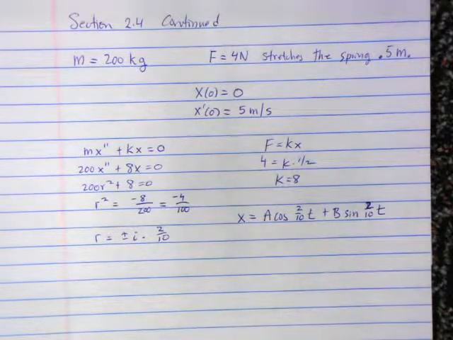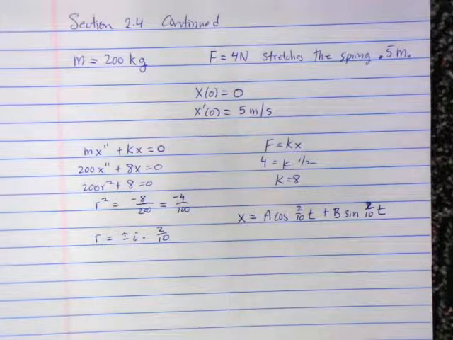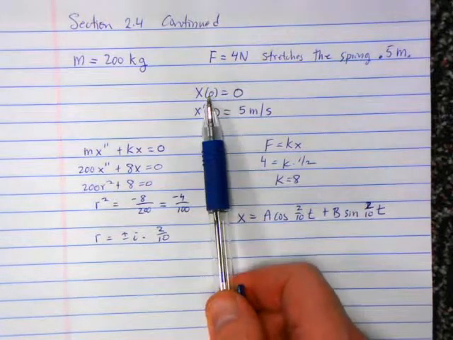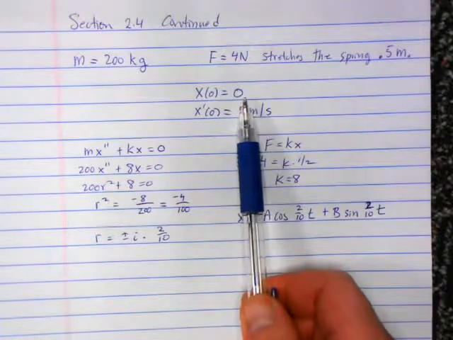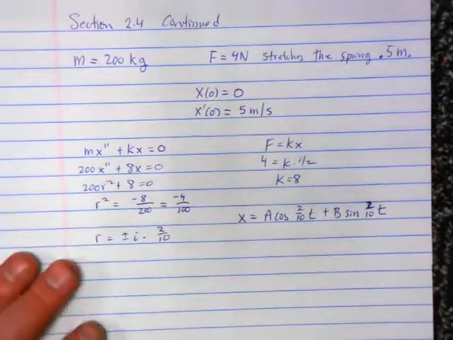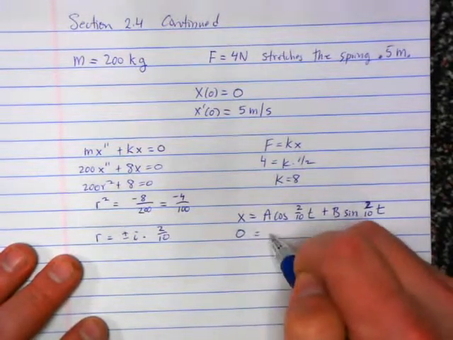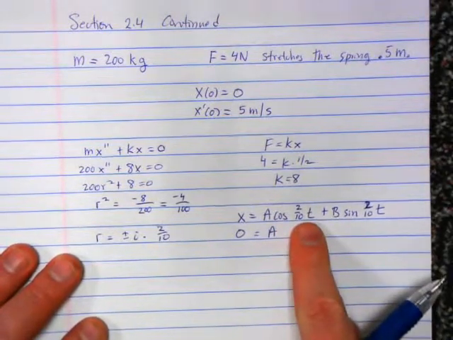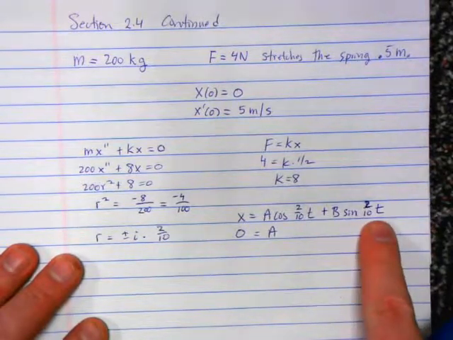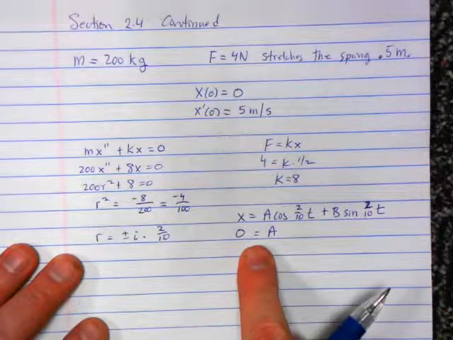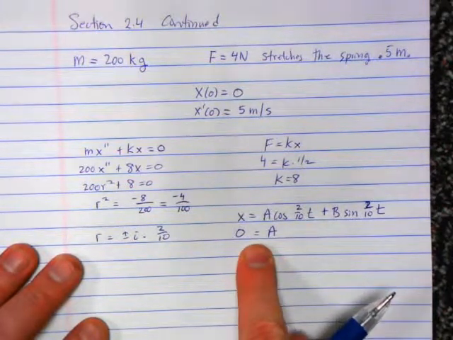Okay, now what? You gotta find C1 and C2, except I called them A and B. We need to find A and B, and then we need to use that trig magic that we went over the other day to write this in terms of one trig function. But here's the good news. Somebody was very, very clever and decided that x of 0 was going to be 0. And that's extremely helpful, because look what happens when you plug that in. You get 0 equals A, since cosine of 0 is 1 and sine of 0 is 0, which means A equals 0. A has to be 0, which makes your life a whole lot easier.